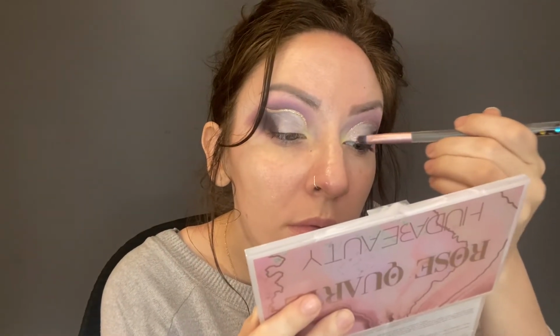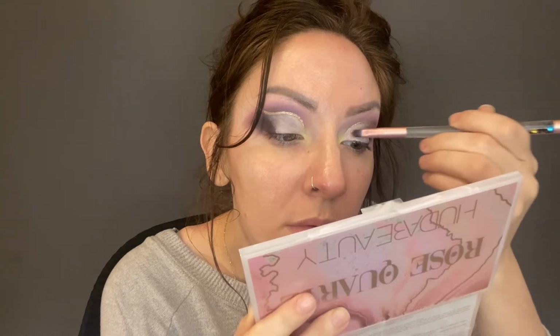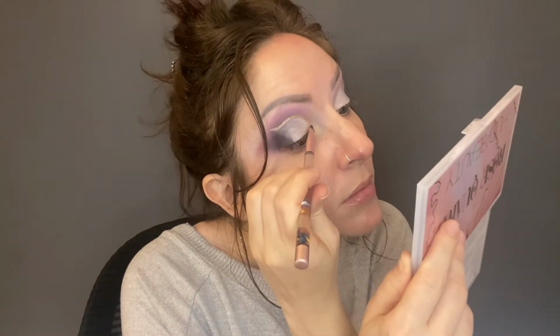So you'll have to forgive me for the next part because I forgot to show you which shade I was using, but I went into Self Love, which is a marble shimmer shade in the bottom right-hand corner of the palette. And I'm just starting to put those shimmers down in my inner corner. I did have to end up spraying my brush, which you also missed, which is what I'm looking for here. Yep, spray. Doing something. Yeah, I'm spraying, definitely. There you go.